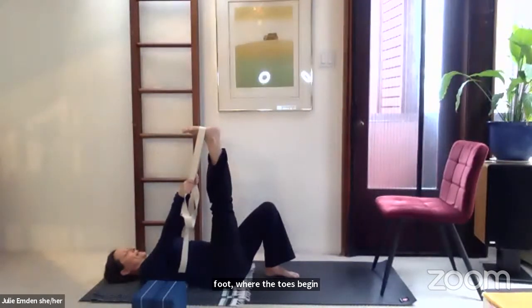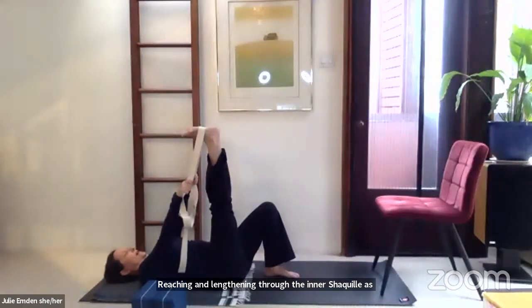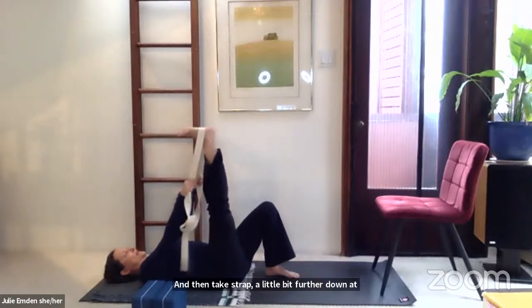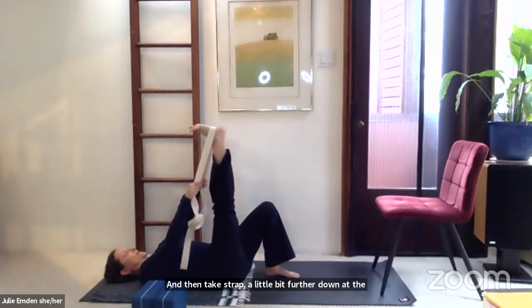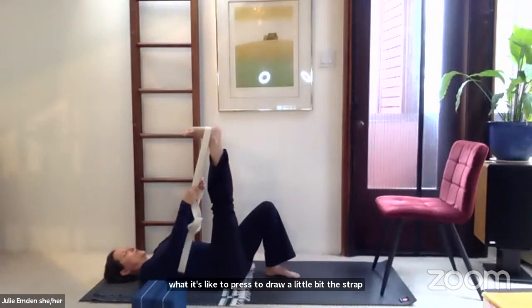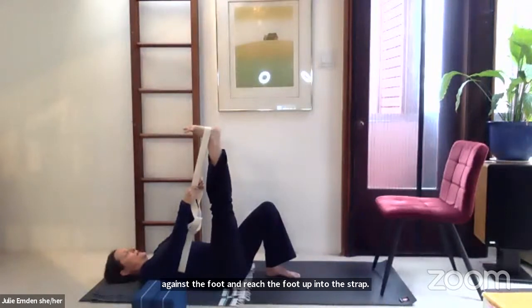Reaching and lengthening through the inner heel as much as the outer heel. And then take the strap a little bit further down at the inner heel, just at the beginning of the heel, and feel what it's like to press, to draw the strap a little against the foot and reach the foot up into the strap. So just waking up with the strap awareness at that inner heel at the base of the foot.